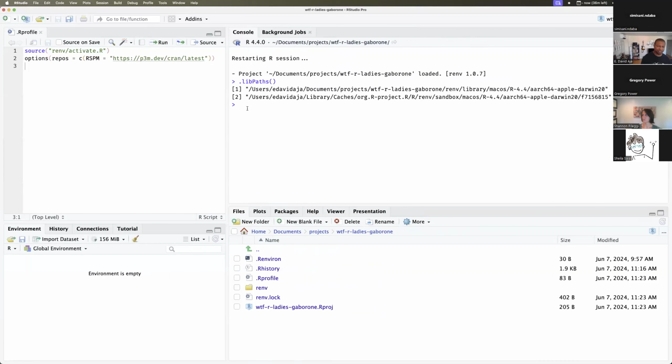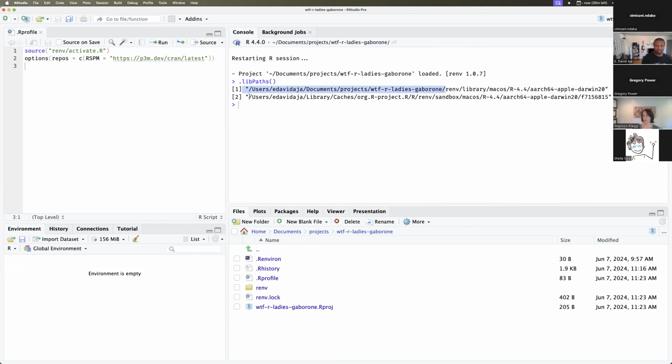now I have a different set of lib paths. The first one refers to the directory my project is in. Below that I have renv/library, which is a project specific library path.